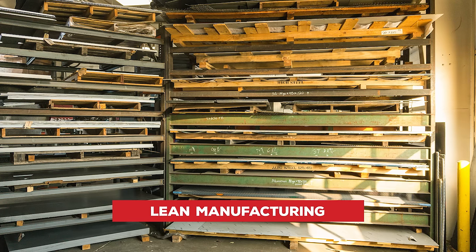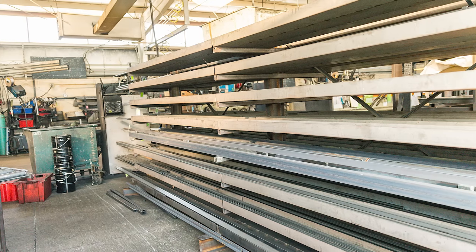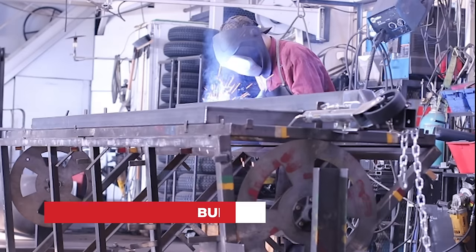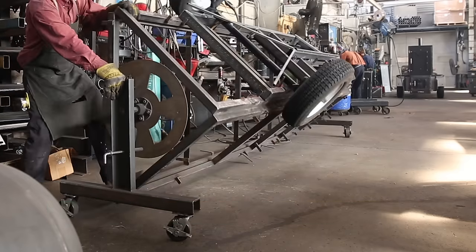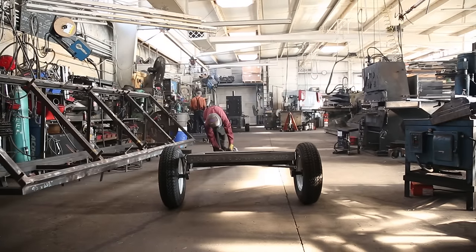We use a single direction workflow to streamline building and ordering and keep things running smoothly and efficiently. Tubing and sheets are stored on racks and cut to size for each order in the production line. This workflow has increased our team's production by 30% with less space, so we can fill your orders more quickly.